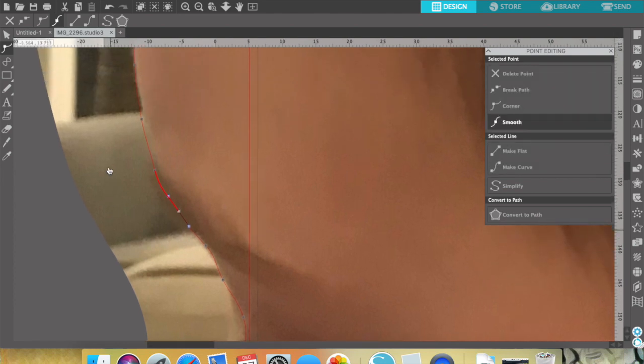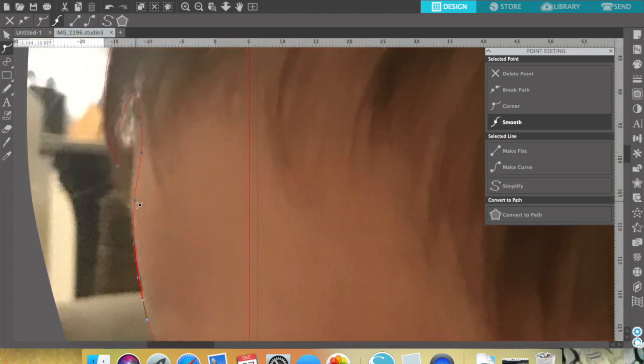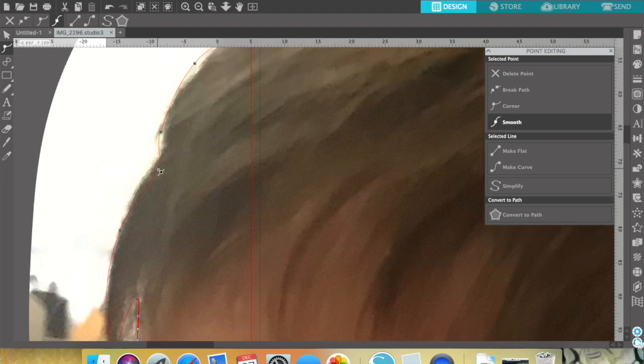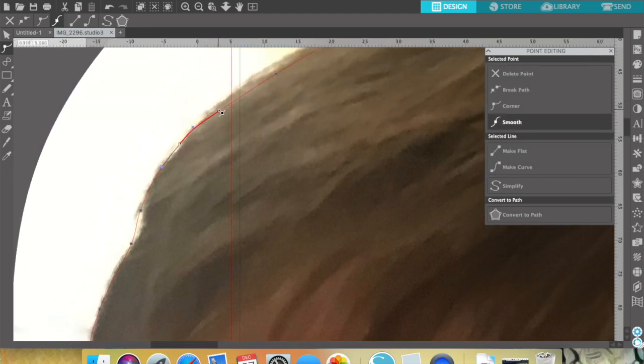Isn't that great? It's very, very helpful. That's why putting as many dots as you can is very helpful. So you go around the whole thing and you bring the dots as close as you can to the picture. And since now you can leave it super zoomed in, you can see very, very well. Alright, so you can fix the whole thing.